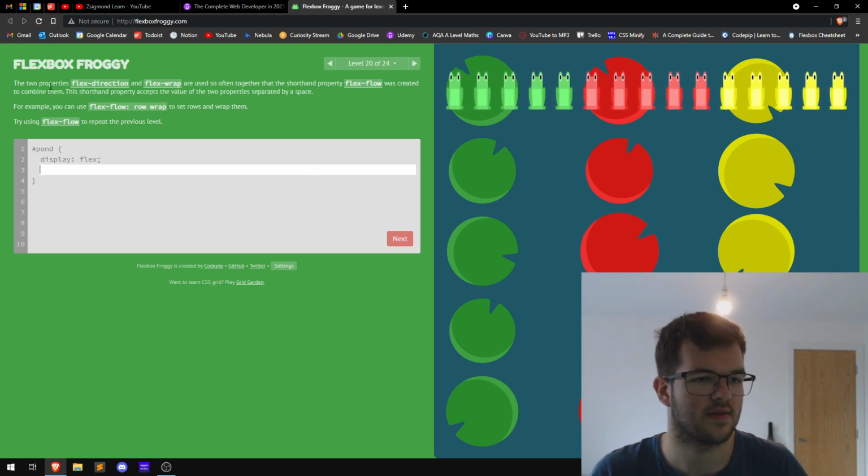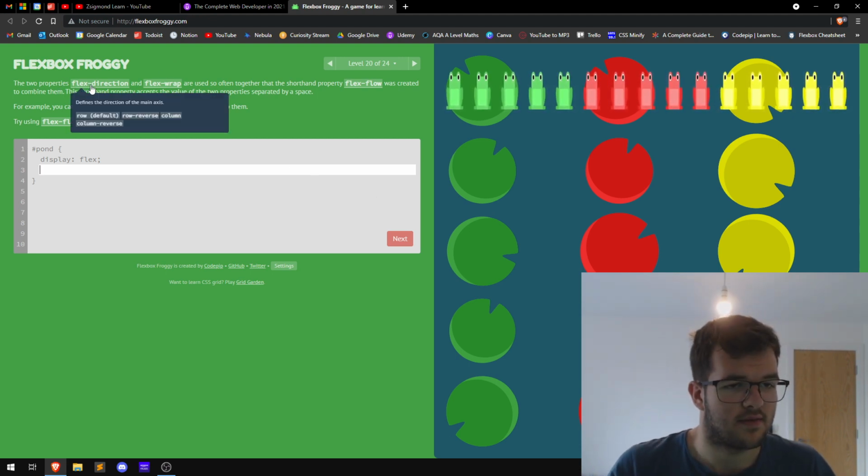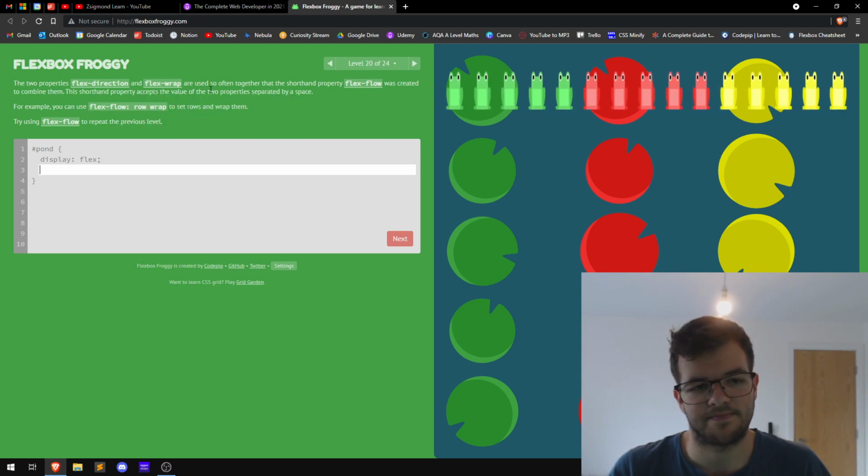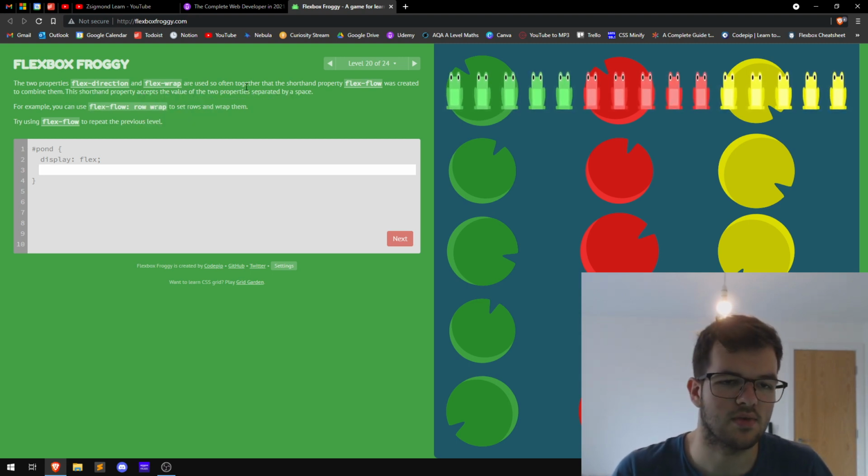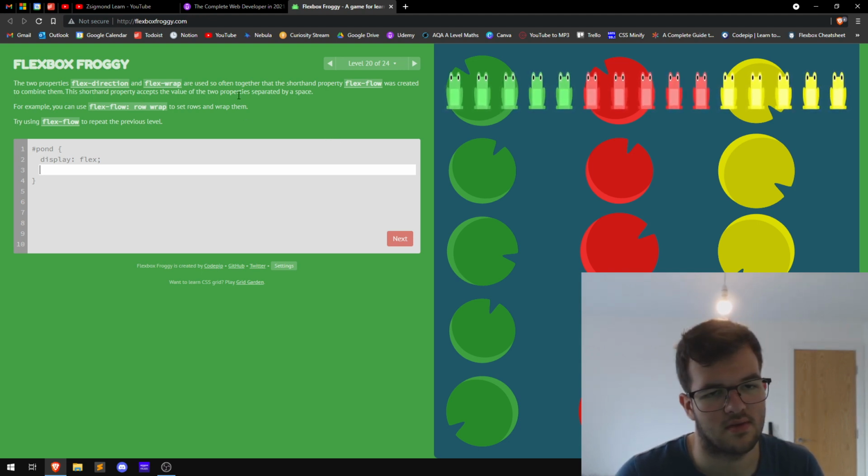Not too much left. The two properties, flex direction and flex wrap, are used so often together that the shorthand property flex flow was created. To combine them, the shorthand property extends the values of the two properties. For example, you can use flex flow row wrap.